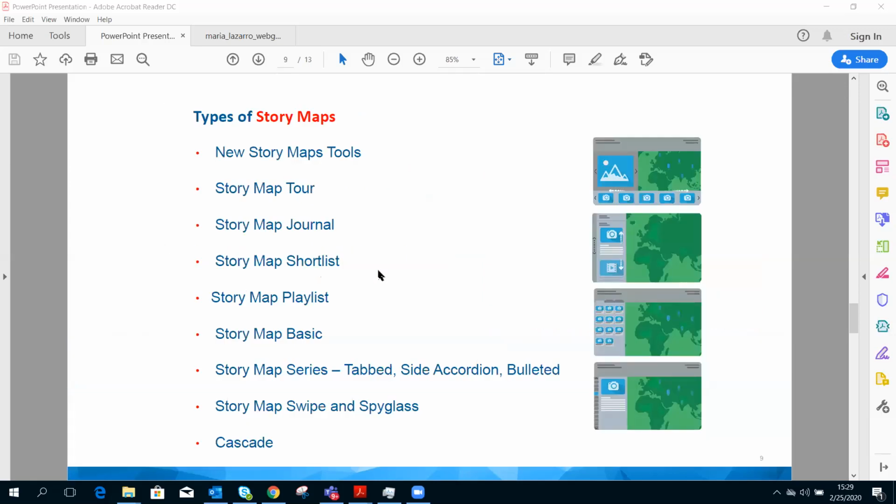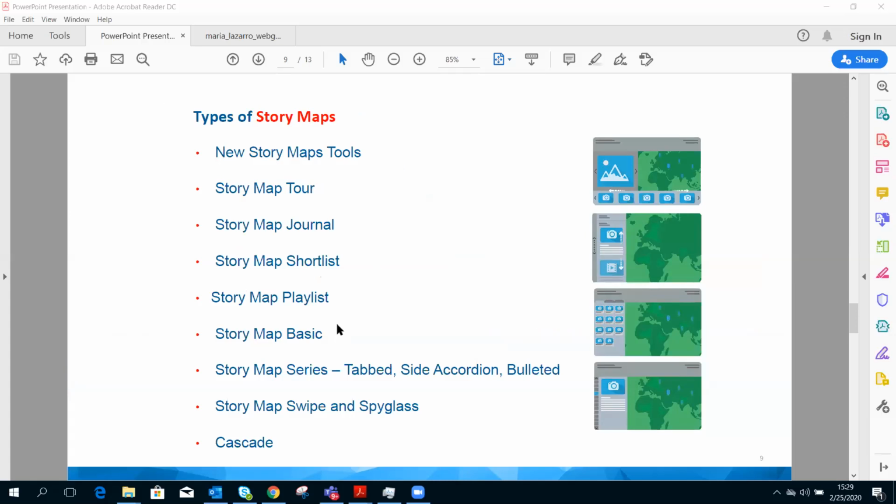Just like when you go out in the field with your students, you plan ahead, you understand where you're going to collect data, what units you're going to use, what devices you're going to use to collect with, etc. There's no shortage of the types of story maps that you can actually use. These are just a few of the ones that you can make. The swipe story map, for example, where you've got a sort of big squeegee that goes across the page. You've probably seen those. You can create those kinds of things.